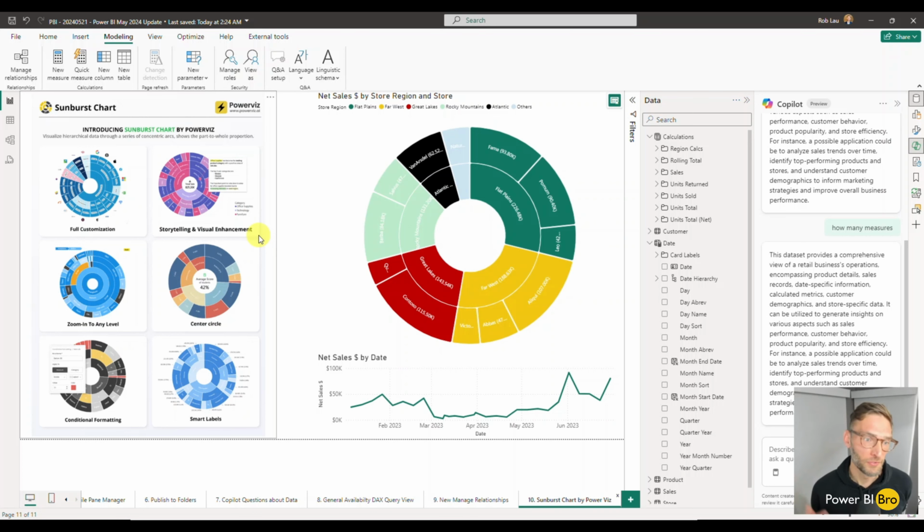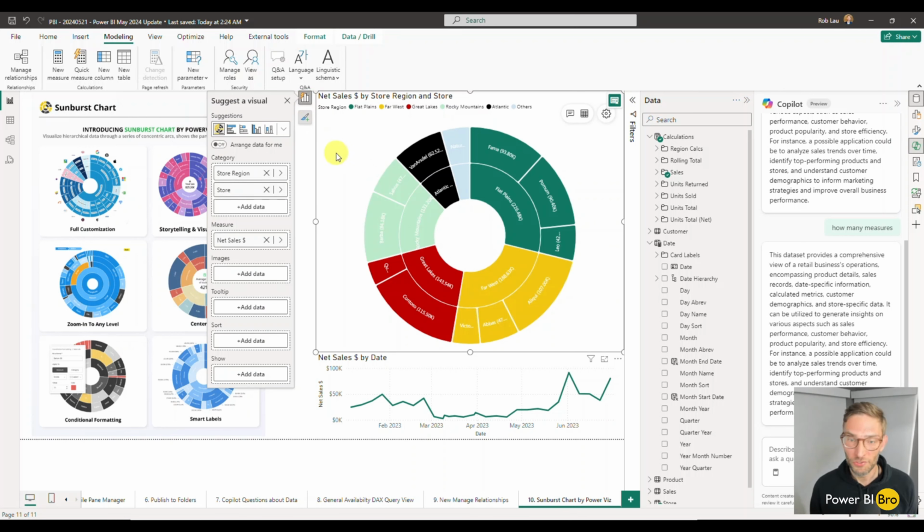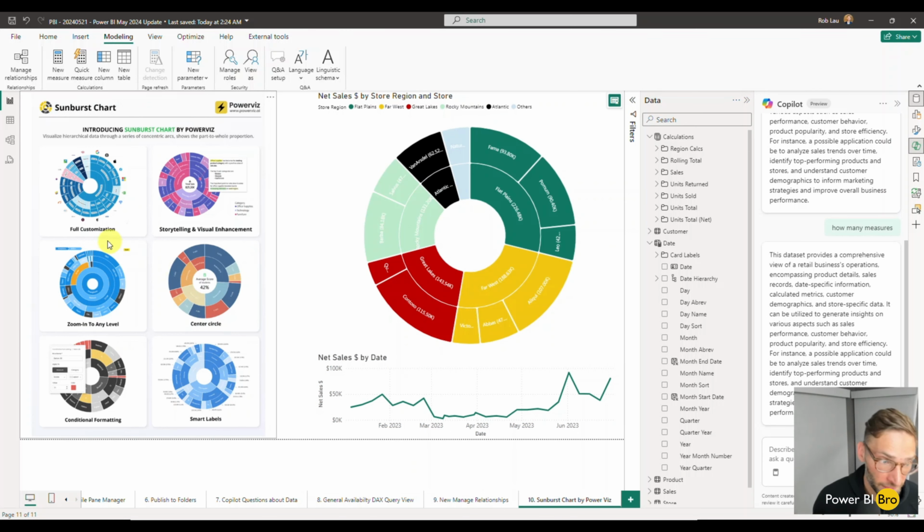And in the blog post, you can see they listed a lot of things out. But I thought this one was pretty cool. It's called the Sunburst chart by powerbi, and I put one here. I always like these subtle little animations when they move just a little bit. But what I've created for this one is, again, the Sunburst chart is great for pie charts that have hierarchy. So I have a store region and then a store measuring net sales. Over here on the left-hand side is an image, which is a whole bunch of different examples that they've given for how you could use this chart.